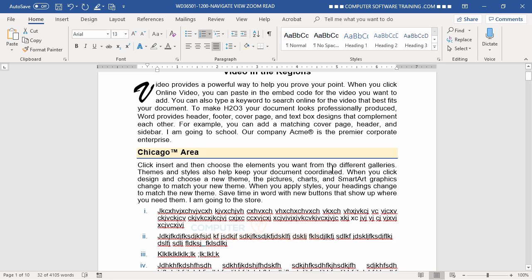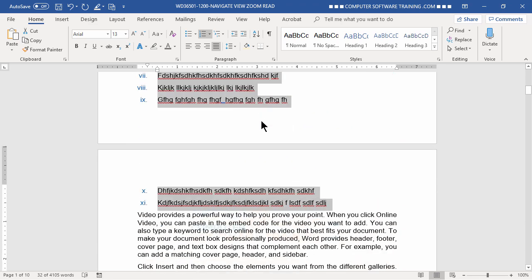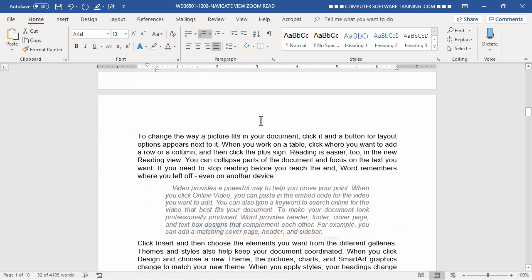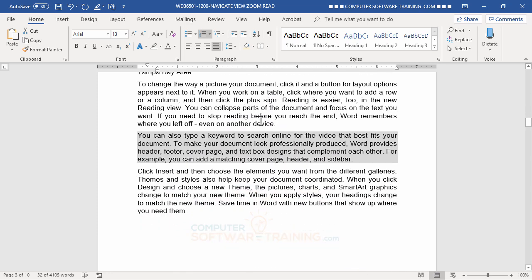All right, now let me jump down here a little bit. I'm going to show you another type of number. I'm just going to find some open area here. We'll do it here. I want to show you how we can do a multi-level numbering. You've seen it where it might be Roman numeral 1, Roman numeral 2, and then A, B, C underneath the 2, and then it goes back to Roman numeral 3, and so on and so forth. We're going to start out very slow on this, and then we'll build into it.